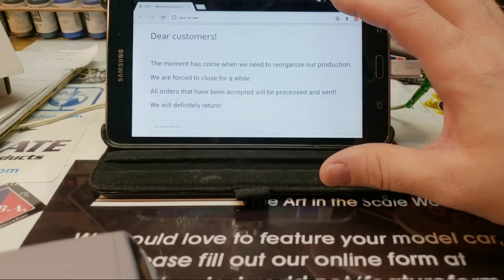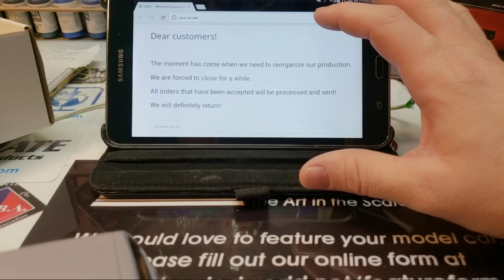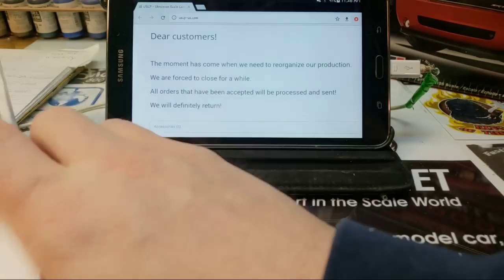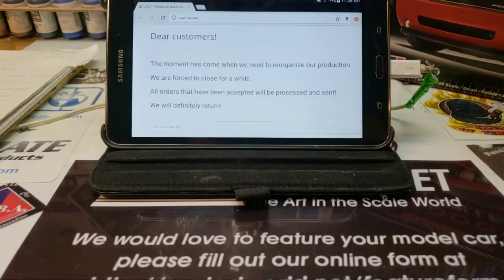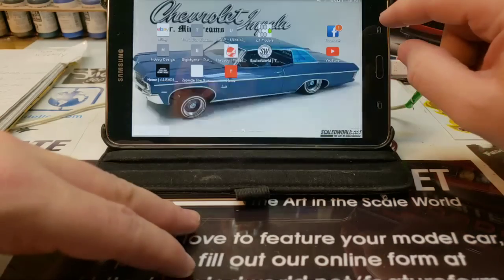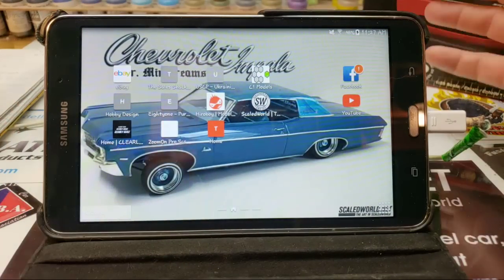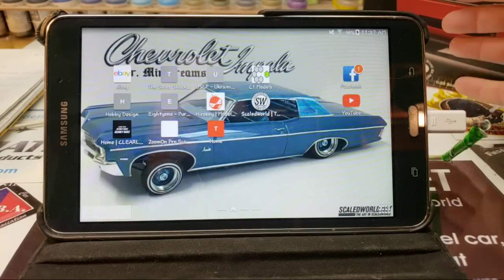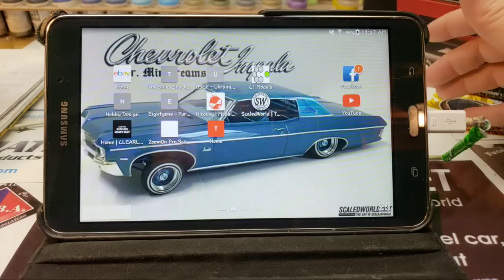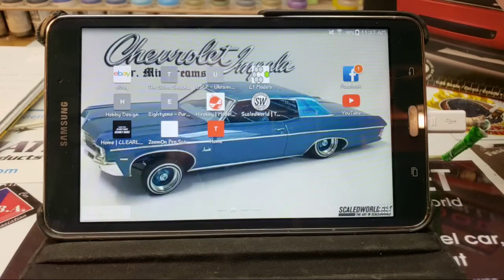Like Chris Hales at C1, like Jeremy John at Clearly Scale. When you're doing a company like this, big products like this, and you're a person that has a full-time job and a family to take care of, it's kind of hard to get out there and produce. So let's wish Marsha over there at USCP a great rebuild. Hopefully they get their stuff back together and get us back with some great products. They just gave us some new BMW stuff. They just gave us where you could take the Subaru hatchback from Aoshima and make it actually the four-door car. So there's some great products out there. You can still find their products on eBay. Right now they just stopped taking online orders.